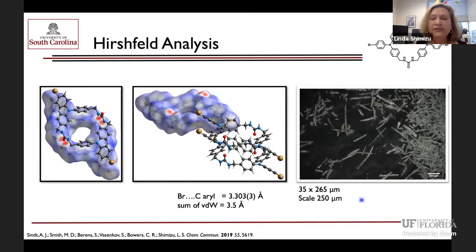One reason for that, so they're about 10 times larger in size, is not only do they have this nice urea hydrogen bonding interaction, and this is seen by a Hirshfeld analysis of our crystal structures. This red area shows where there are very strong interactions that are less than the sum of the van der Waals radii. So that's the urea chains, but there are also interactions between the iodine and the aryl systems of the neighboring columns. And so there are pi-pi and halogen-pi interactions in these materials, bromine-aryl interactions.